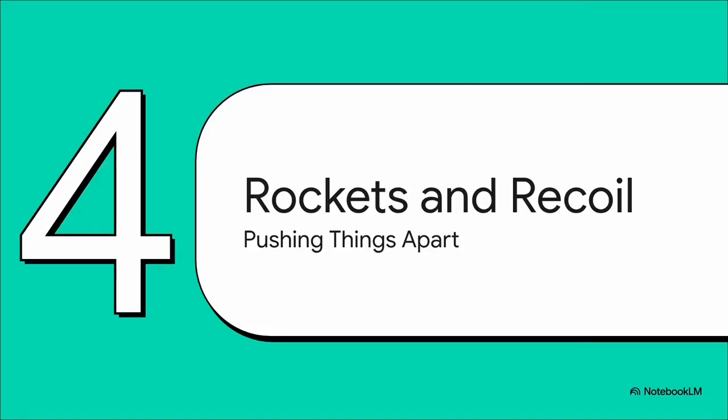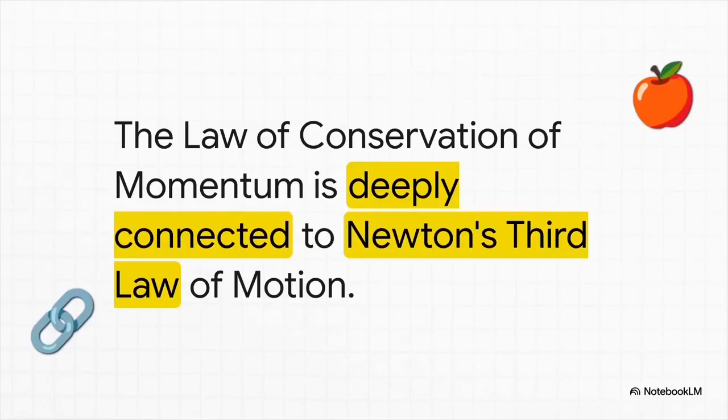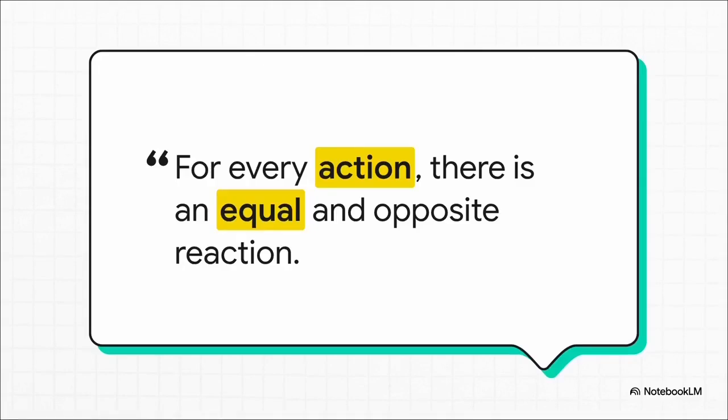Okay, now this is where things get really, really cool. This simple law isn't just about things crashing into each other, it's also about how things push away from each other. And honestly, it is the very principle that lets us leave this planet. And it's probably no surprise that this all connects back to one of the most famous ideas in the history of science, from Sir Isaac Newton himself. You see, his famous third law of motion, it's really just another way of looking at the conservation of momentum.